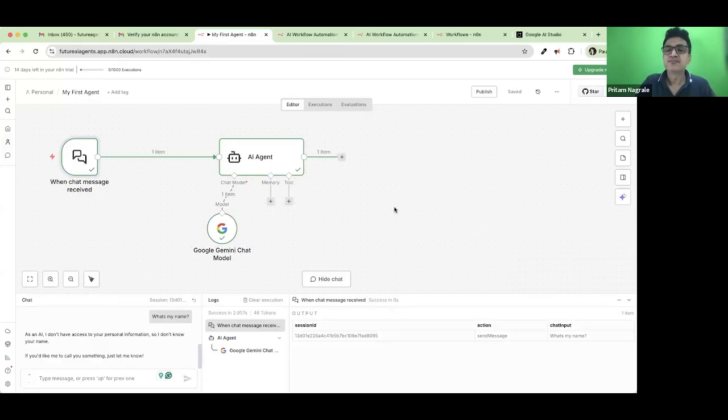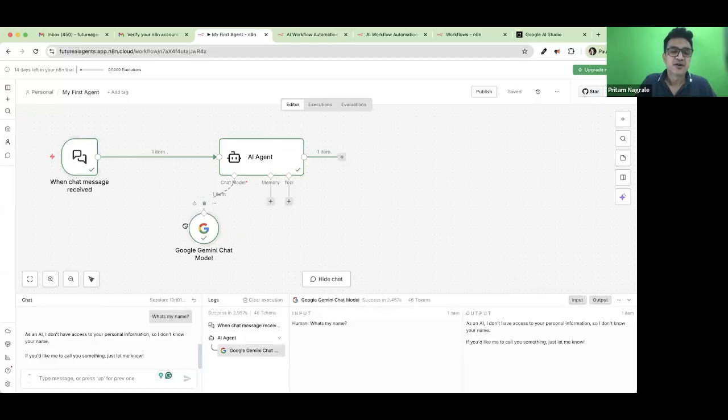Okay. Now we have connected the brain, but this agent does not have any memory. Every message I send to this agent will be treated as a first and new message, because it can't remember the past messages. Because it does not have any memory, that is where we have to add memory here.